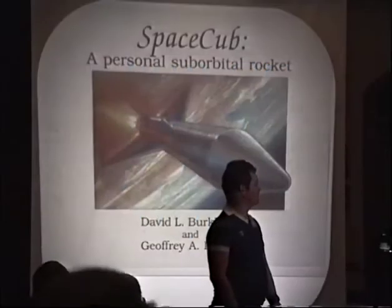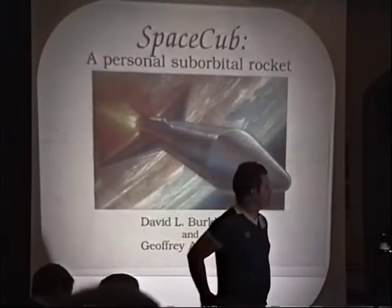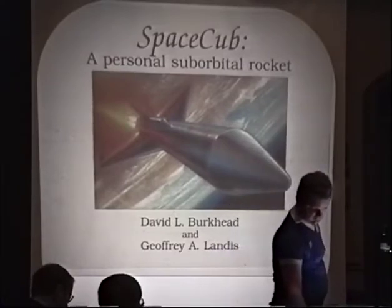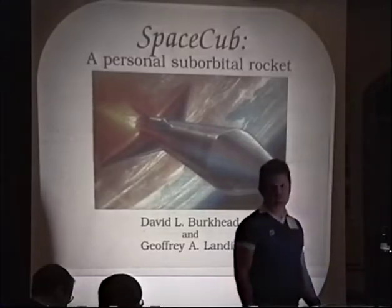My pleasure to introduce these speakers for this session. This is on the Space Cub, a rather interesting rocket. And we have Dr. Geoffrey Landis from Ohio Aerospace Institute at NASA Lewis, over here to my right, and David Burkhead will be assisting him.